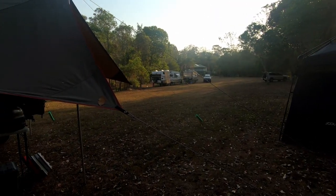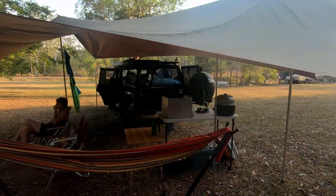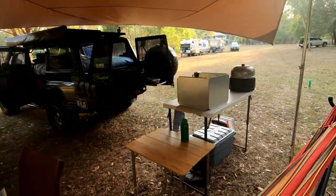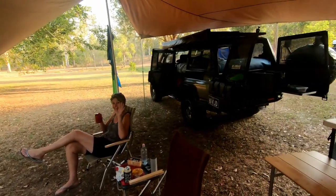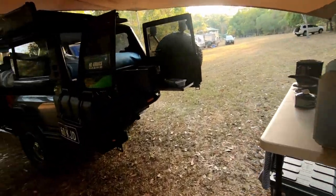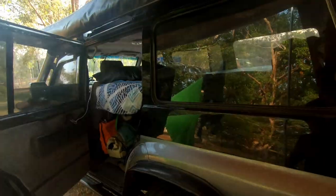Our camp is set up at the ensuite with Waterloo, because it's self-sufficient at this camp. We've got the tarp up again, just the old hammock and tables, nice and simple. Mermaid. Mermaid, if you saw the previous clip. Yeah, this is a setup we like, so we can just drive away and go for a drive.